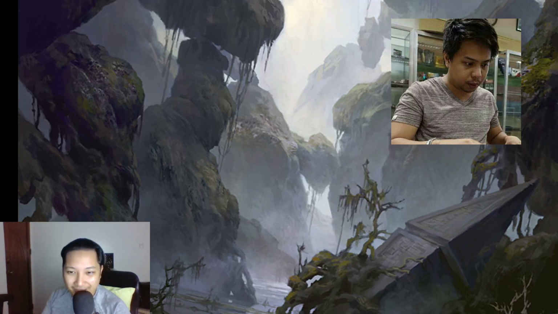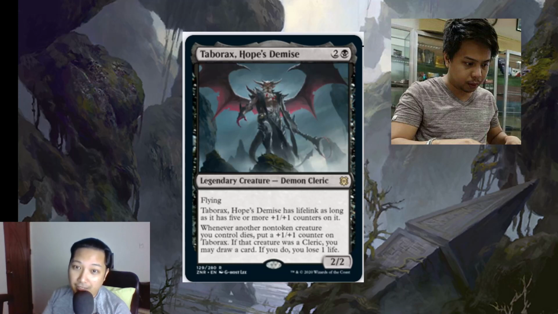So, that rare Soul Shatter is done and over, and we are now going to our last rare of the set. This is a very big shout out to one of our OG mono black players, because this card is named after him, and this card is Mark Tabu-rax.